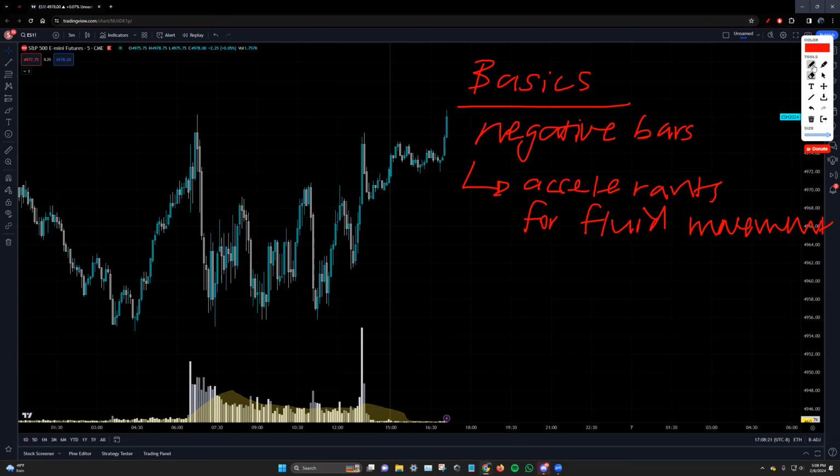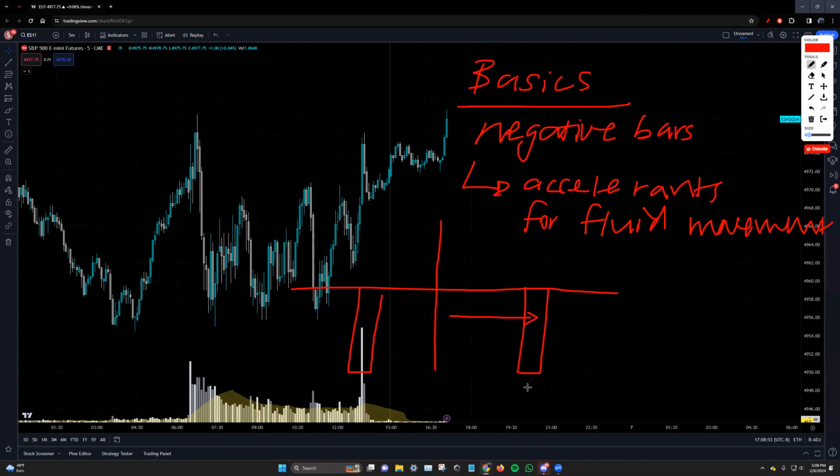Okay. The next thing about negative bars, as we were talking about, is that negative bars act like accelerants for fluid movements. Why? Because let's say you have spot price here, and you have a negative bar here, and you have a negative bar here, right? There's one important thing to this that I always talk about. When you get to negative exposure and you want to see a break through it, dealers, once you get up here, are going to buy with the move. Dealers are going to start buying through this negative exposure, meaning it can go up to here.